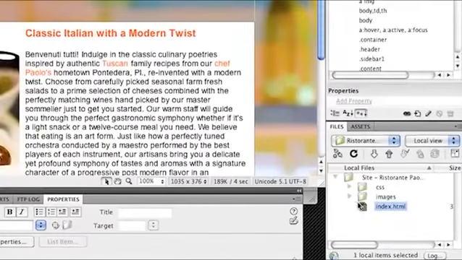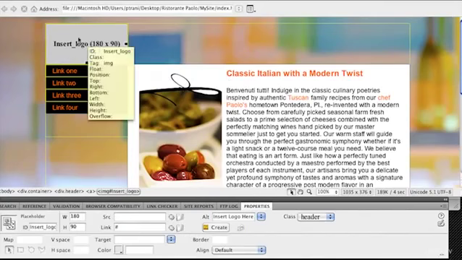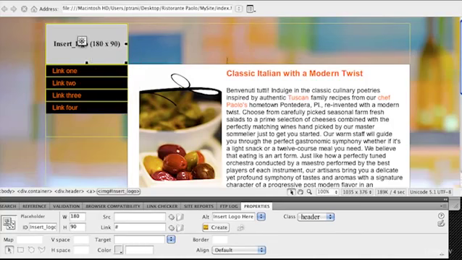And if you could just double click on the index.html if it's not already open. You can see this looks fairly good, but I want to do just a little bit of cleanup before I start duplicating this page. Notice right here it says insert logo. Well, I do want to insert an image right here, and this will be sort of our home page image. So that's my first job.